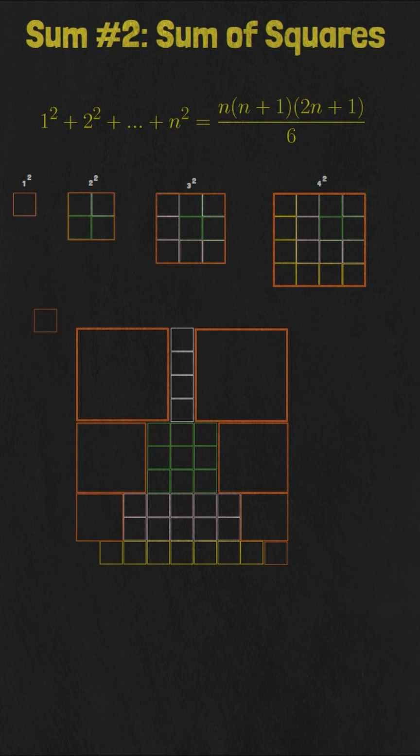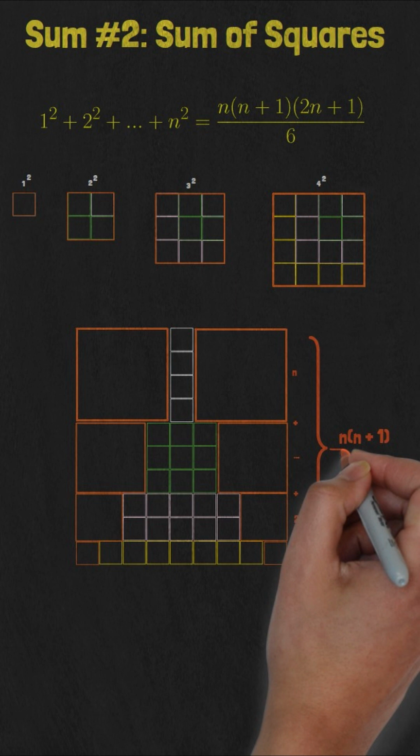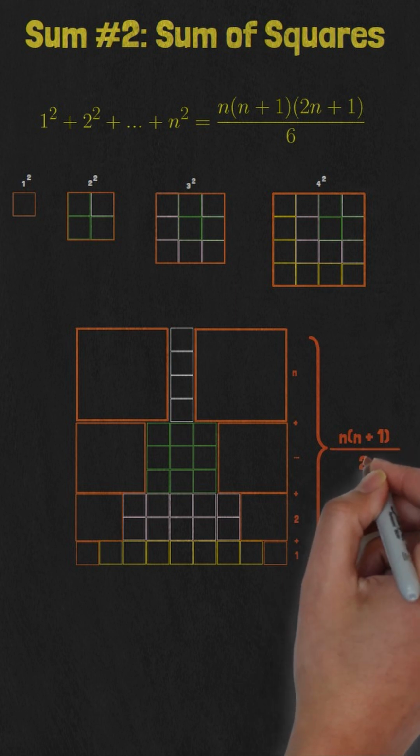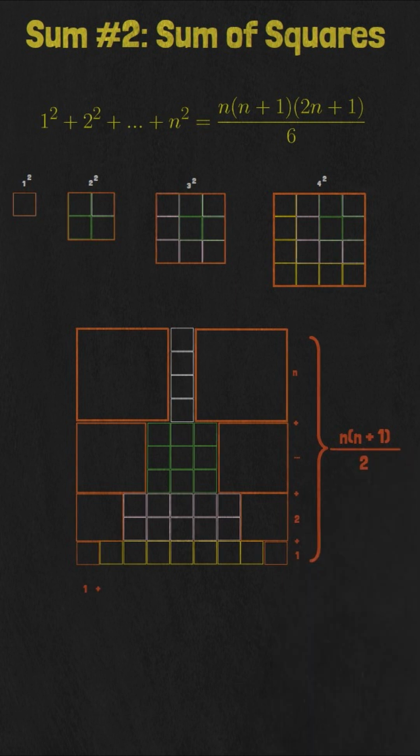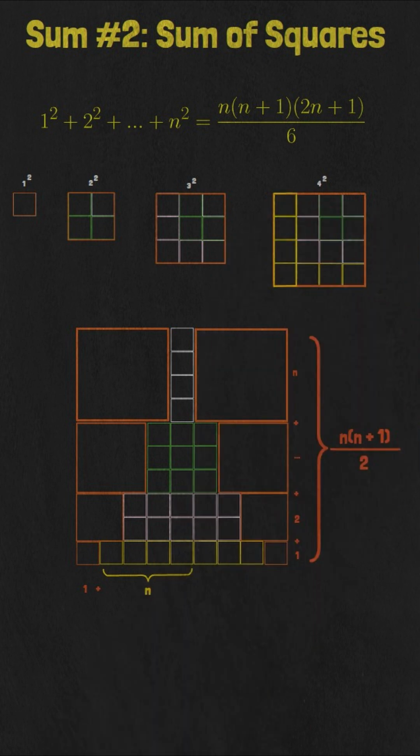Now look at that. With 3 times the sum of our squares, we obtain another rectangle. Let's compute its area. Well, its height is 1 plus 2 plus 3 all the way till n, which we know now is n times n plus 1 divided by 2. What about the length? Well, it's going to be 1 plus this length here, which is 4, which is also our n, plus this length here, which is 1 less than 4, so it will be n minus 1, plus our remaining 1 over here. So if we add all those together, we get 2n plus 1.